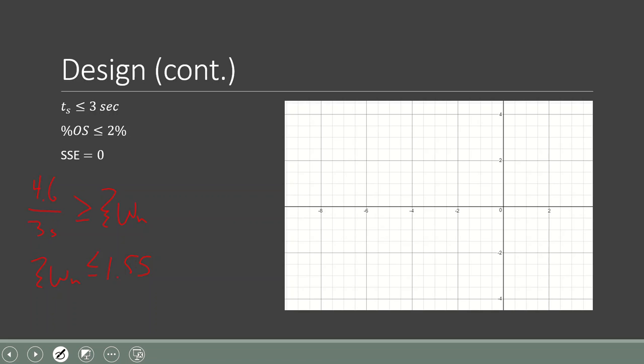So we're going to have bounds right about there.